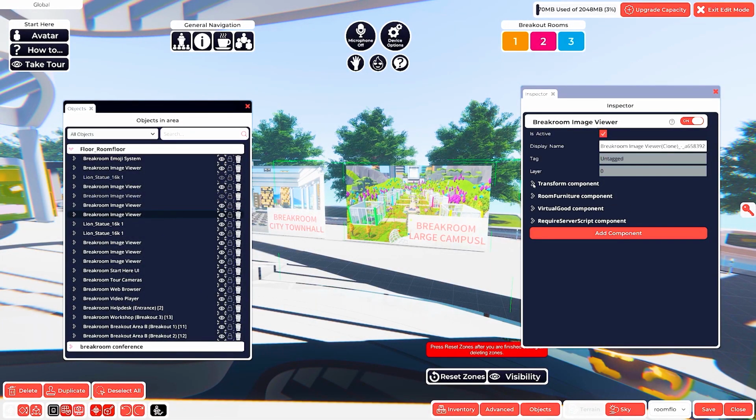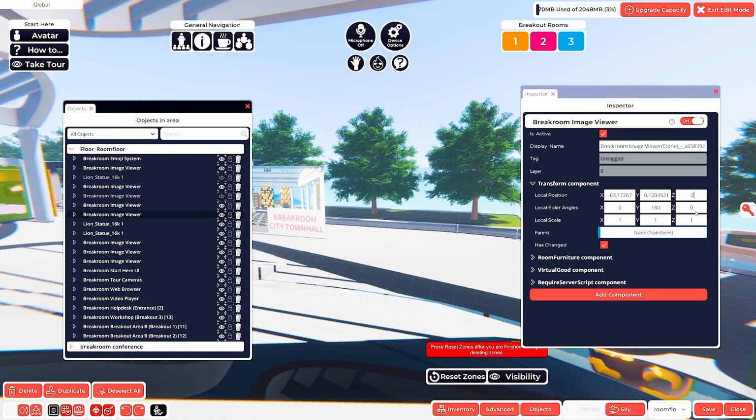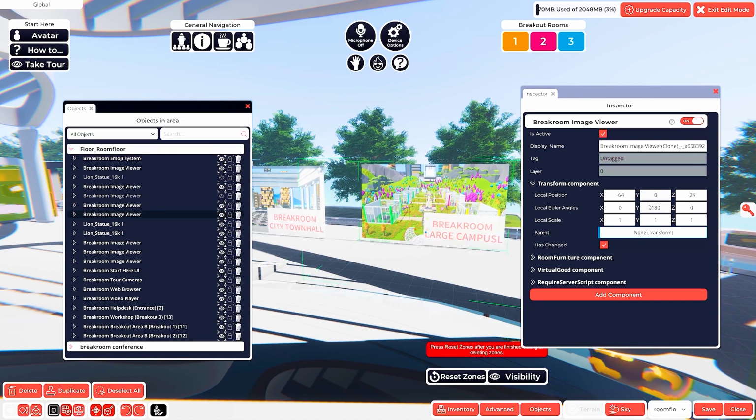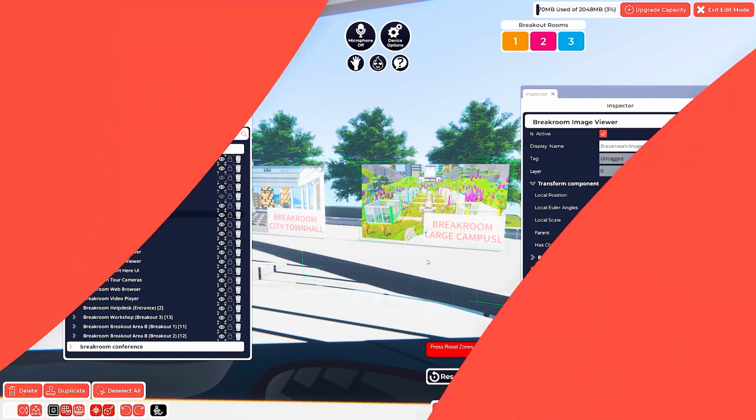All objects contain a transform component, which allows you to alter their rotation, position, and scale. This is particularly useful, as it gives you a great amount of control over where objects appear in your region. You might use the gizmos in the scene to move an object to roughly where you want it, and then use the fields in the transform component to make finer adjustments, for example.